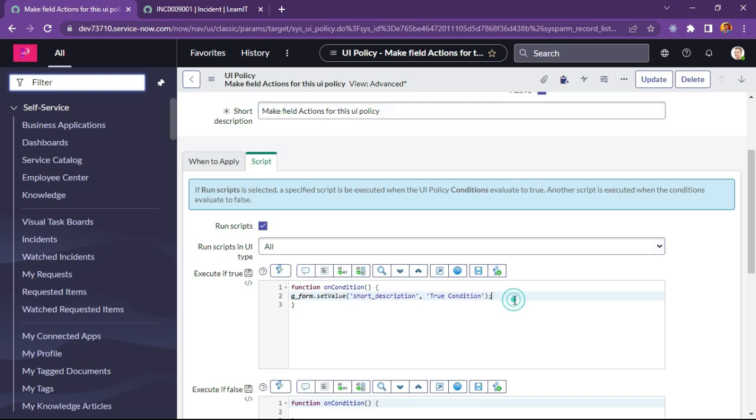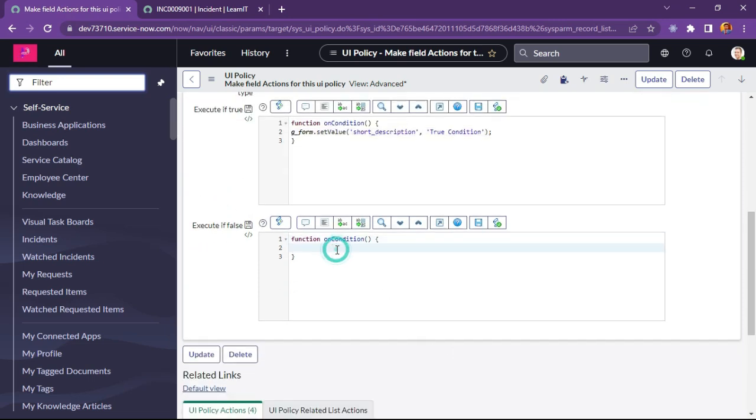The same script I will copy and paste here, and change the text to false condition.